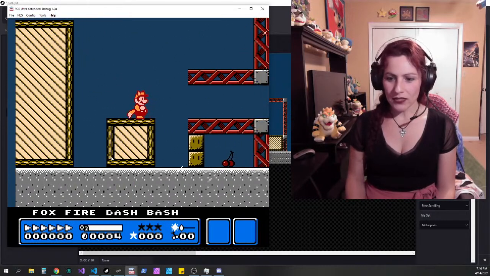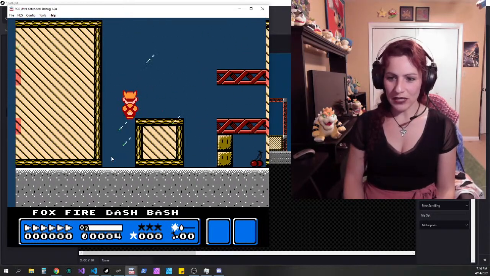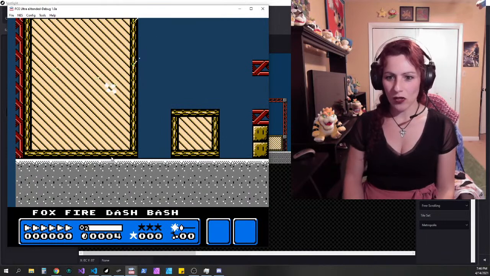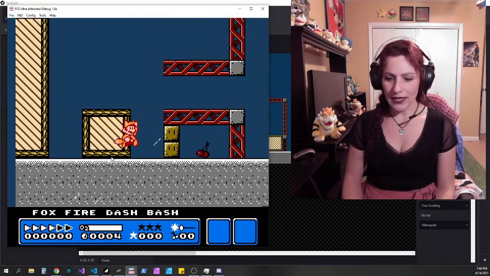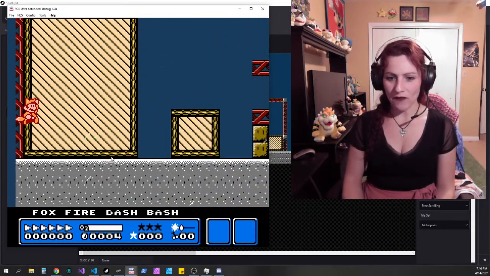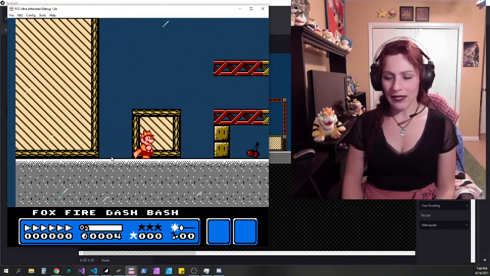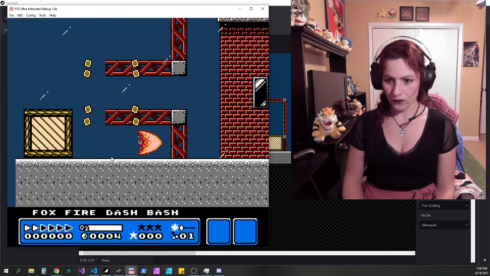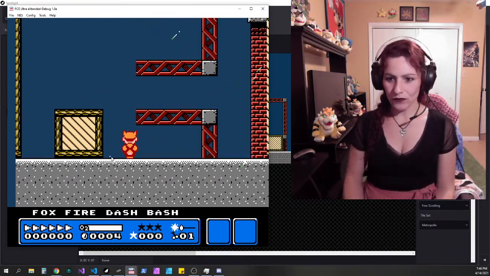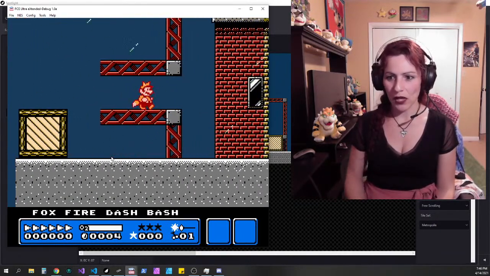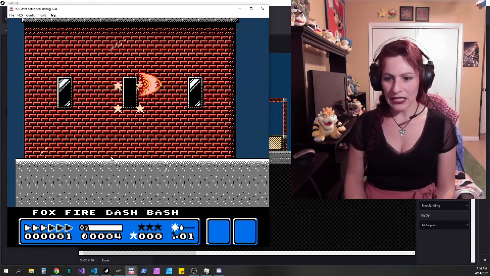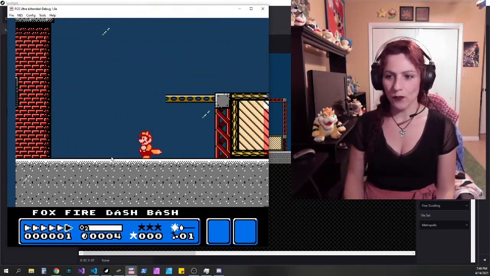And if you noticed on the bottom, the P meter is more like a stealth bar now. Whenever I fire dash, it will deplete, and I will come out of my fire attack once it's empty. And the fire attack can actually break those Super Mario World style spinner blocks as well. And his fire dash is the only thing that can actually break those.